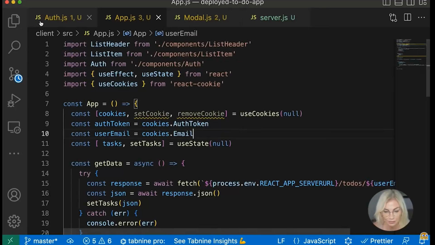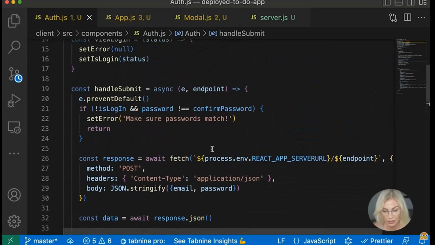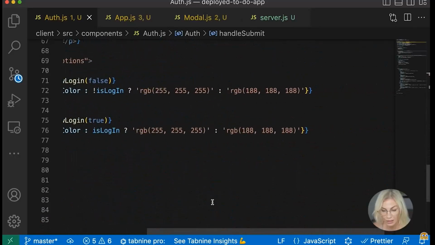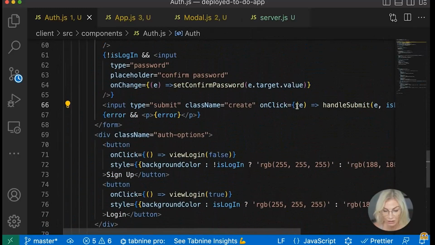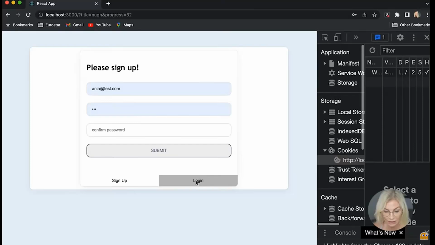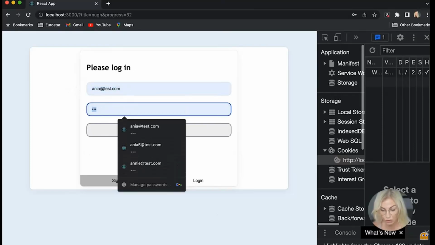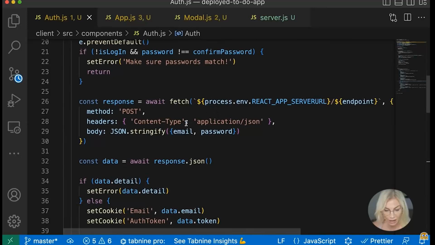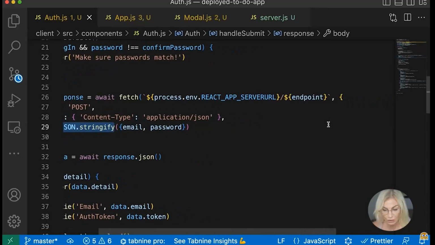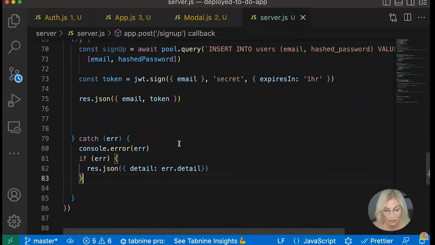Let's carry on. Now let's deal with logging back in. So essentially the endpoint that we are passing through needs to be login, right? And it's going to be on login essentially if we click on here. So then we're just going to pass through the email and the password. So again, we are passing through the email and the password with our body to the login endpoint. But instead of hashing it this time, we're going to check it against the hashed password. So let's do that here.